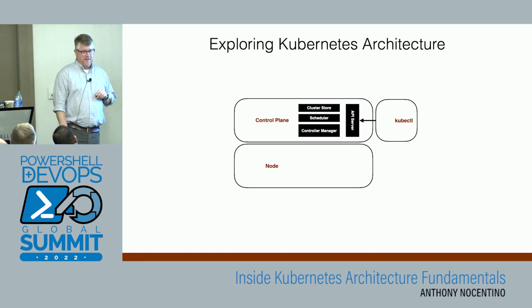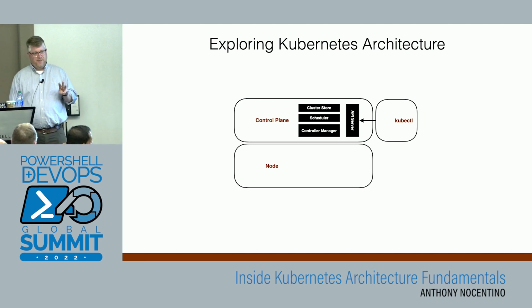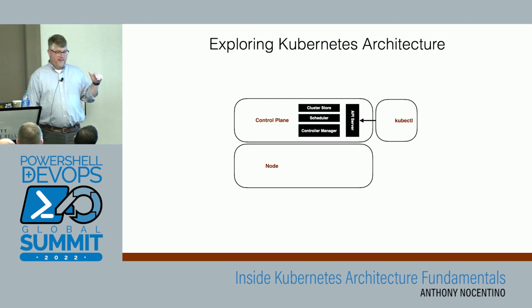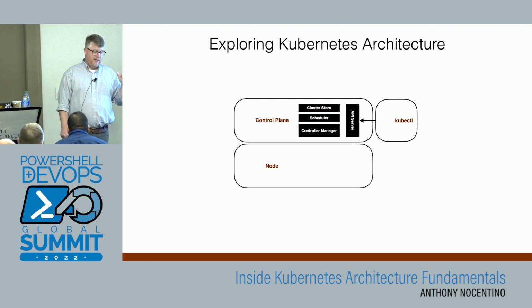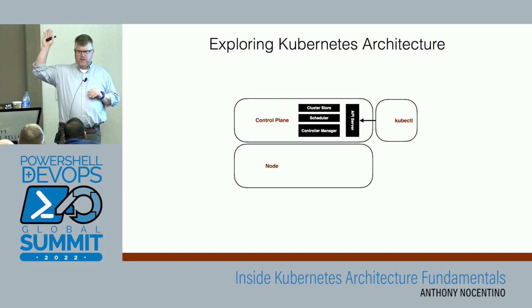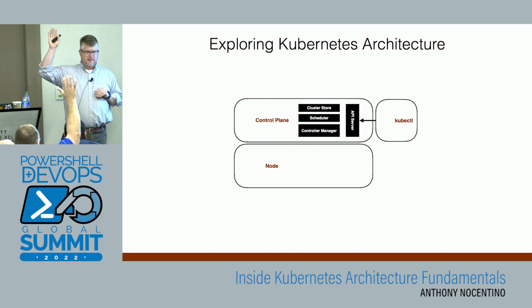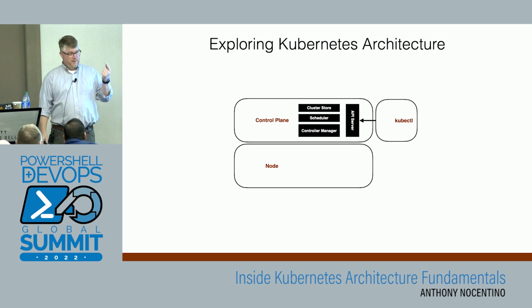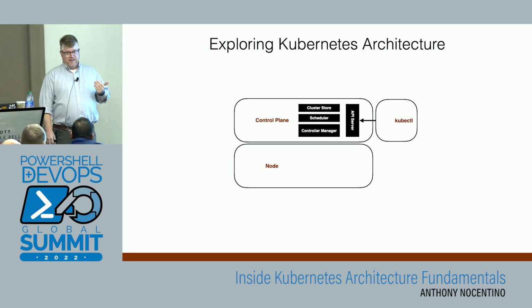The worker node itself contributes CPU, disk, and RAM to the compute resources of your cluster. So you're going to have one or many worker nodes supporting your application workload. Who's built or designed a VMware cluster? All right, so about 3/4 of y'all. Again, in the VM world, what does an individual node bring to the party? CPU, disk, and RAM, right? So you can put workload on it. So from a design standpoint, it's effectively the same thing.